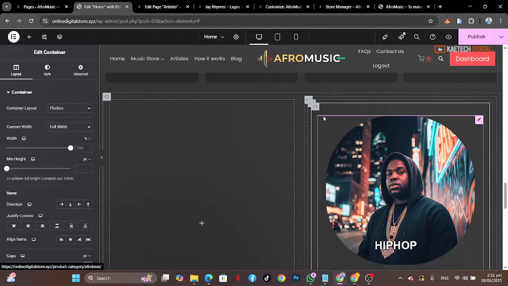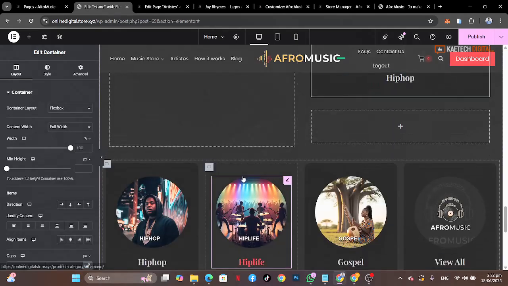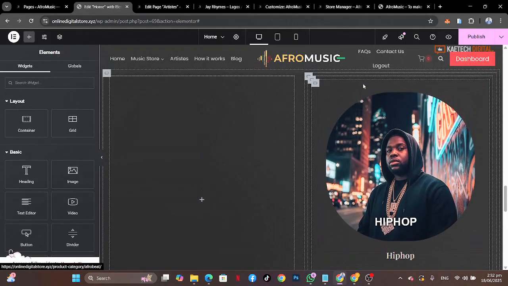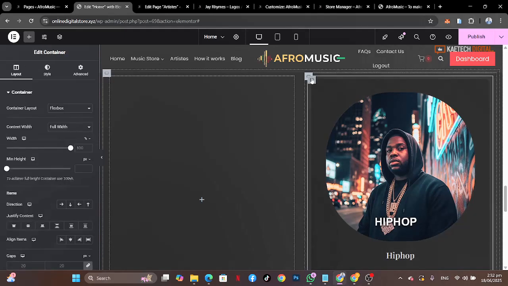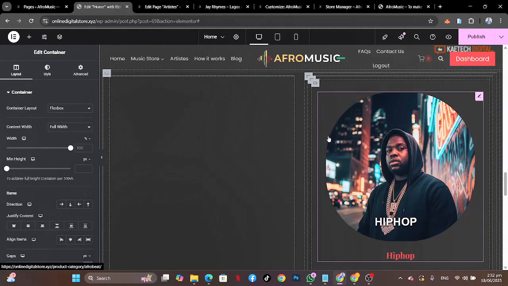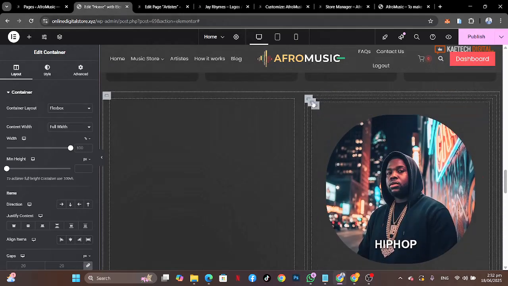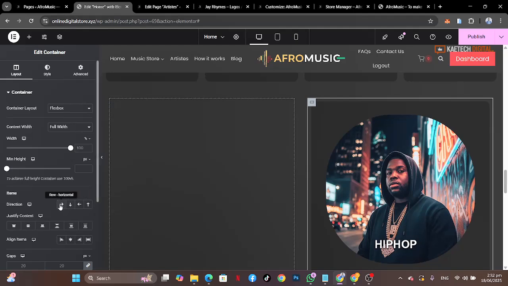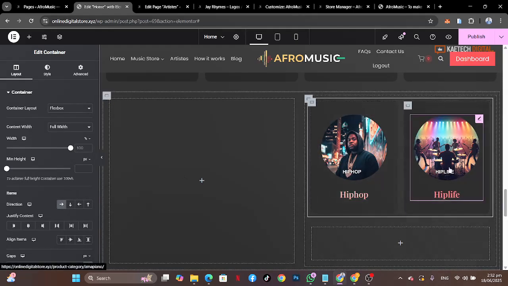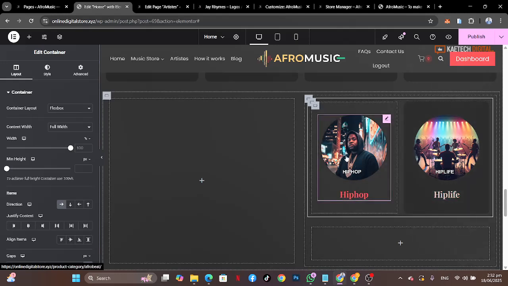Then I also come over here and copy this one. So we're going to use this container rather. Guys, you need to be very vigilant in the kind of container that you are pasting it in. So I'm going to copy this and take this one, and also make sure that it is row horizontal. You see now it's working over here. So row horizontal over here.